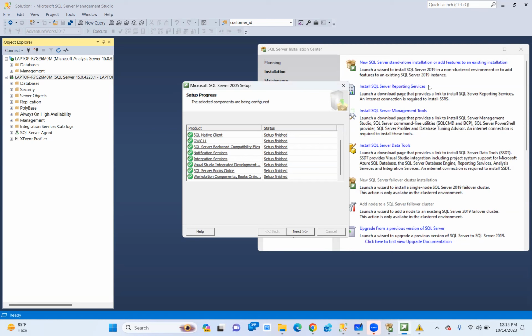Now it is your choice: either you install reporting services or Power BI, because it is not part of the regular installation. In SQL Server 2017 SP2 somewhere, reporting services was separated in the main screen.